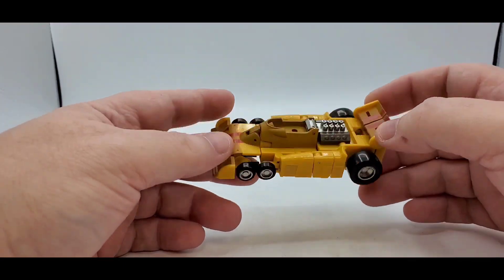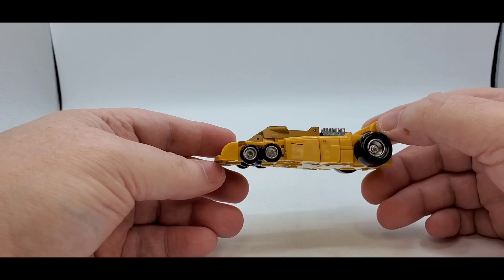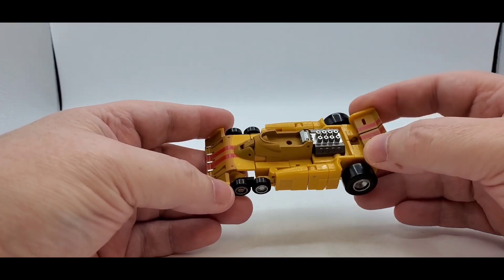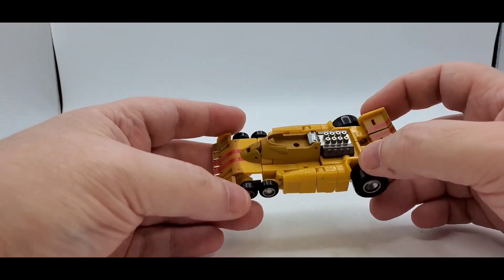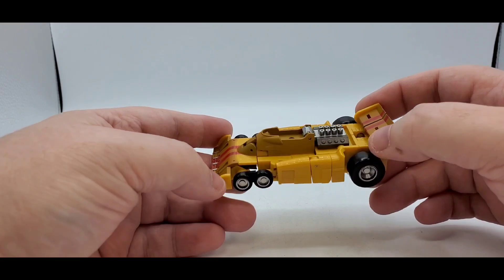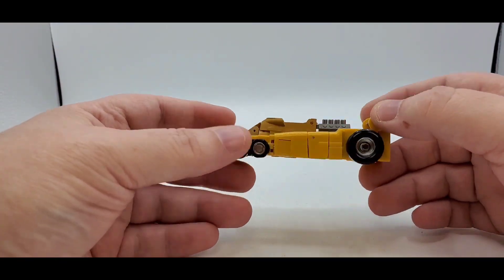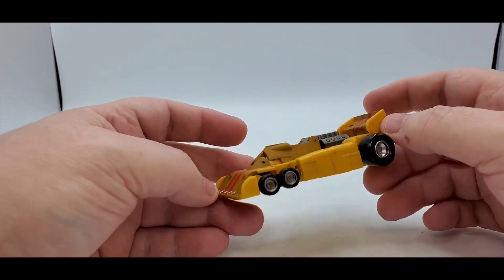Take a look at Rising Force. This is Hyena, also known as Legend Scale Dragstrip with the Stunticons. Unfortunately, I do have the first two — I think they had Breakdown and Wild Rider — but I put them up while I was packing and I don't know where they're at. Hopefully I'll find them and be able to do some comparisons, but I won't be able to right now. I don't have the Magic Square ones out either — they're put up too, so unfortunately I won't be able to do any comparisons. I wish I could, but I'm just going to take a look at this guy today.